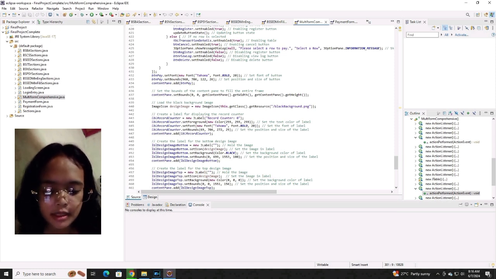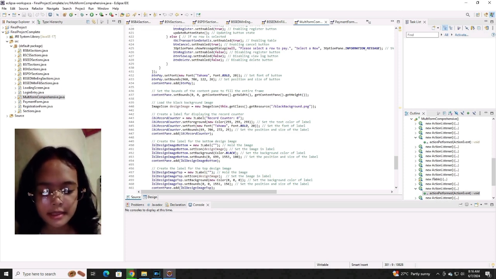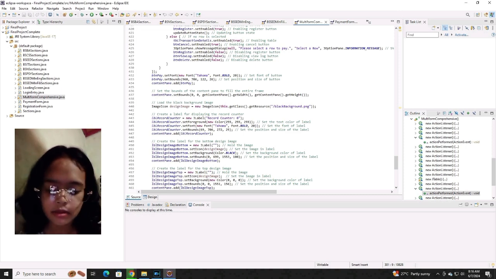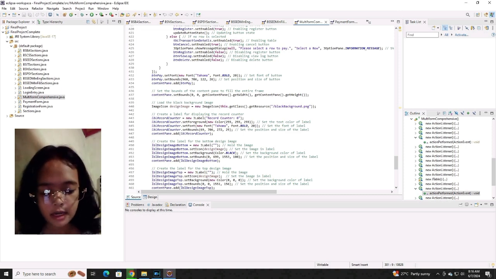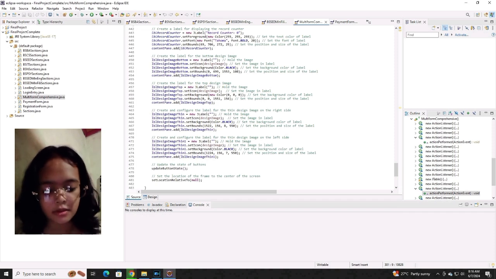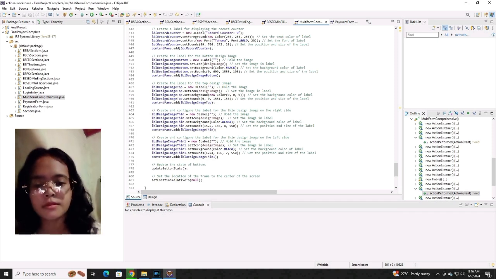This step clears any selected rows or cells in a table UI component, similar to step 8. Next one is updating has rows flag. Similar to step 6, the has rows flag is updated to reflect the current presence of rows in the table UI component. Next is getting total fee from selected row. This involves retrieving the total fee associated with the selected row, likely for further processing or display.